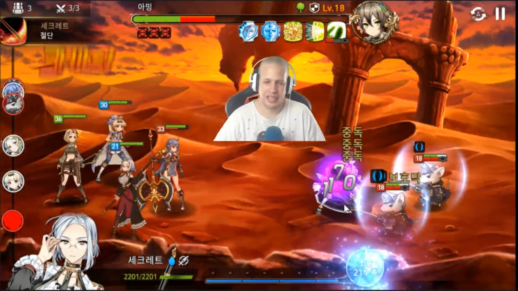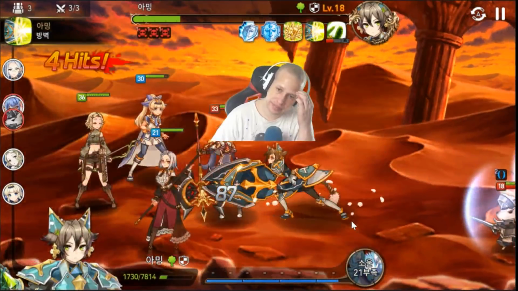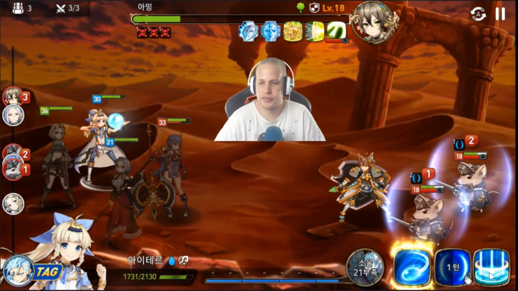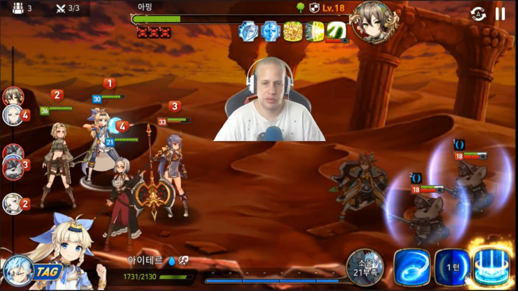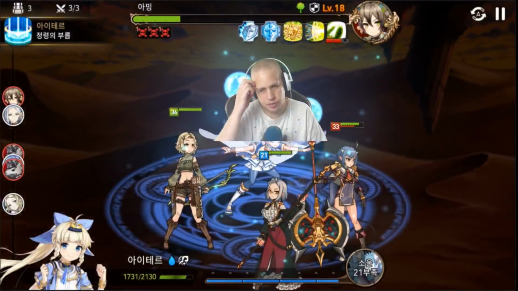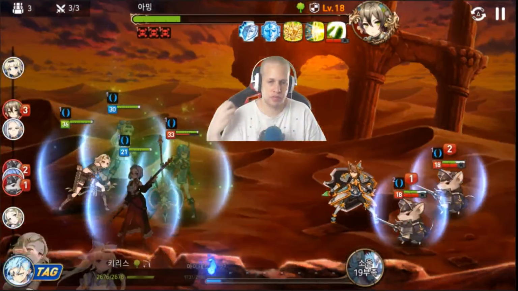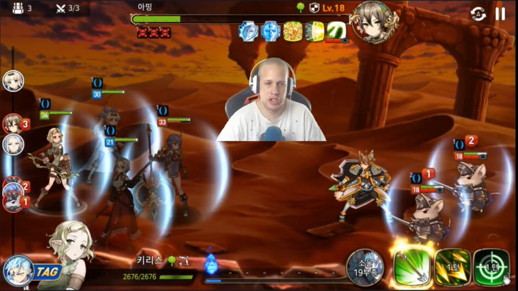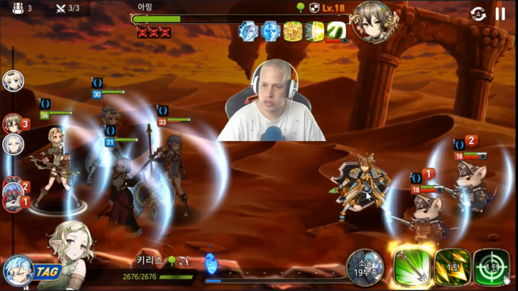Just keep focusing. Actually, I should have ultied there, because she does more damage with her ult the more dots are up. Yeah, well, just for the hell of it, we'll put up the damage shield. So your healers, the way your healers work in this game, the more attack damage they have, the better they heal, the higher that their damage shields are. That's how that works.